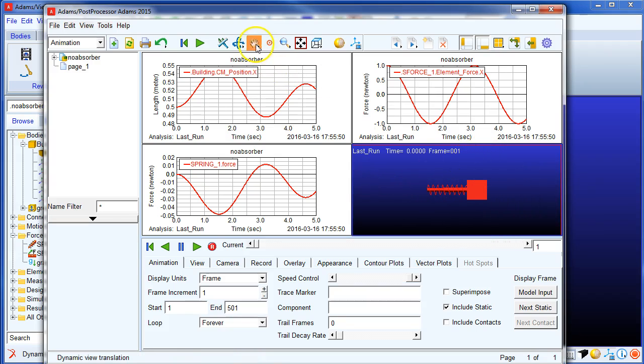Okay, and then I like to take this hand and kind of move him around to where, okay, yeah, I like that one. Okay, so here we go. And now when this window is highlighted, you can click the play button and you can watch the animation move while it moves through these plots and shows you the force at any particular time. It's fairly powerful. You figure out what you want to show. It has a recorder, so you ought to be able to kind of figure out how to record this thing.